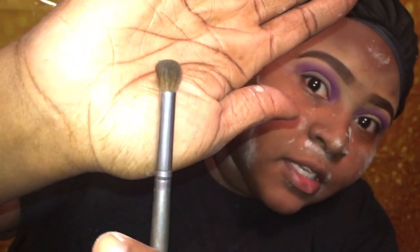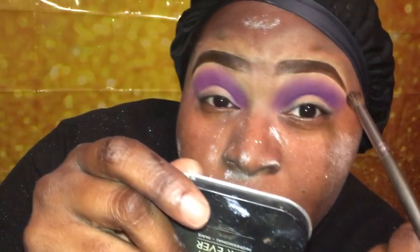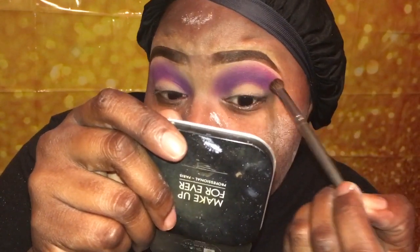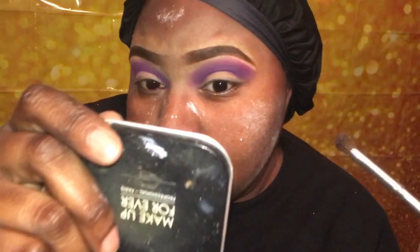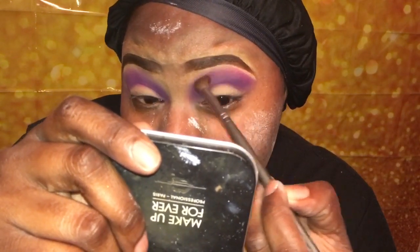On this brush, nice fluffy brush. And we're going to dip into this color a little bit. Tap off the excess. And we're going to get right there on the edge of that purple and set that pink. And we're going to blend it out. And then you're going to blend the two colors together.